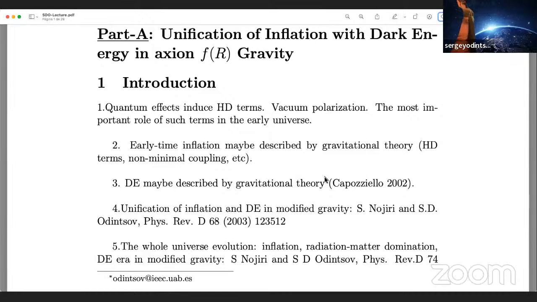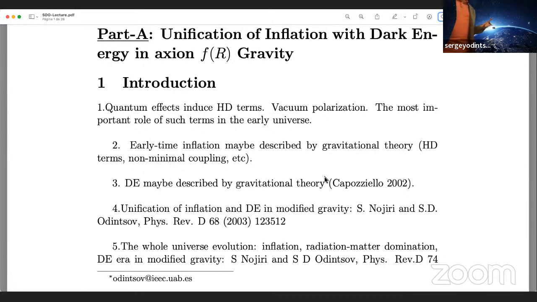When we start to calculate quantum effects in curved space-time, we will induce some terms which are high derivative terms in curvatures. So we believe that gravity, like other fields, is also a quantum object. If we believe that general relativity is quantum gravity, and we do any calculation at the early universe with general relativity, we have modification of general relativity due to these high derivative terms. They're just induced when you do one loop corrections.